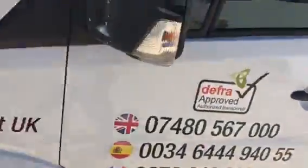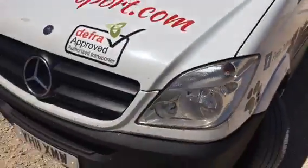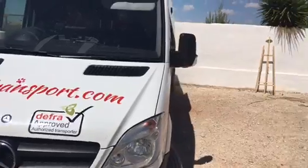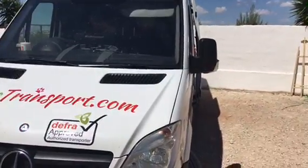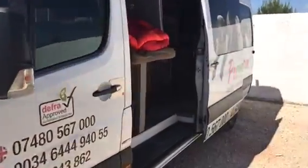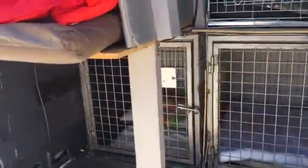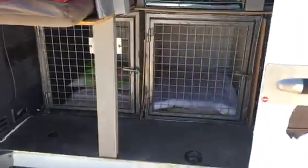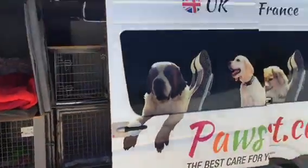As you can hear, the big AC fans have just kicked in. At the moment we're in 34 to 35 degrees and the van is now cooling to about 21 to 22 degrees inside. So whoever you're travelling with backwards and forwards to Spain with your animals, just make sure they've got either extremely good ventilation, or better still, like this van, air conditioning.